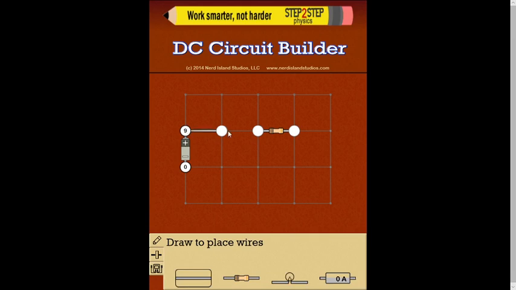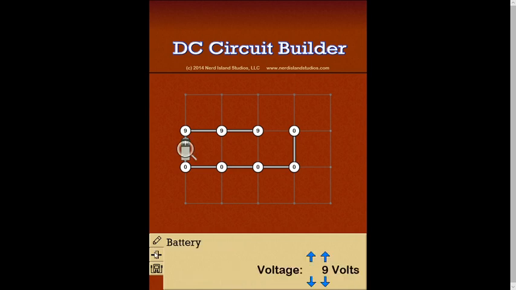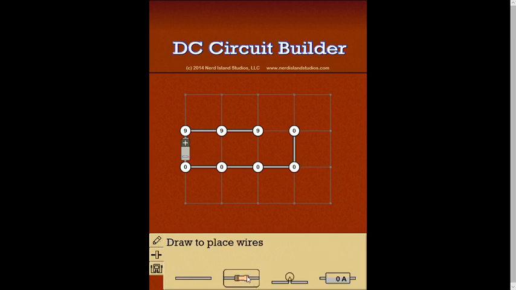Start drawing your wiring. And oops, I accidentally made a short circuit, so let's get rid of that. Right click. But it even shows you the voltage as you go along, and then it drops the voltage afterwards. We can change, pretty sure I can change the resistance of those resistors as well.